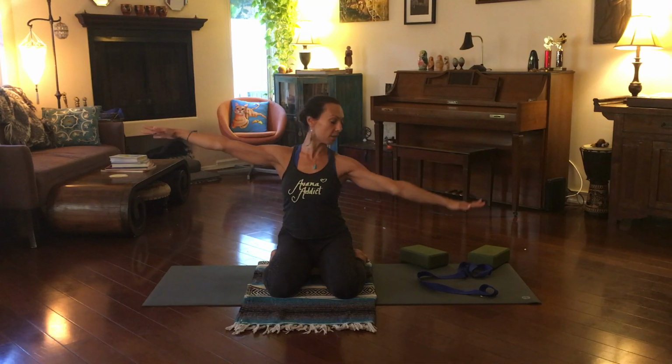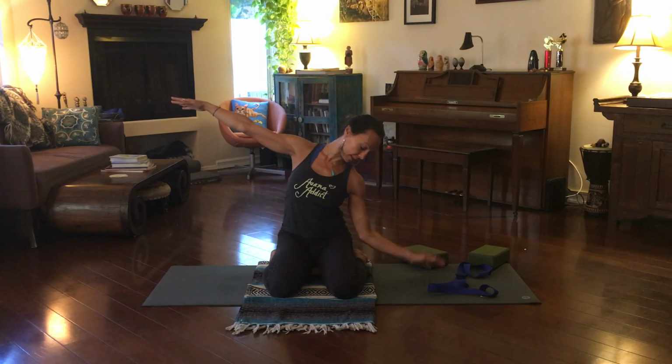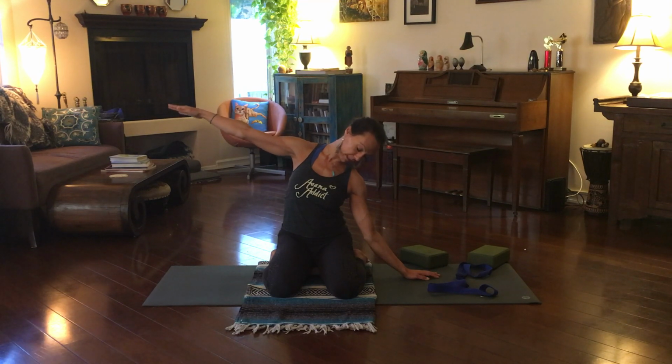And turn your palms down, lower your right arm and your right ear. Let the ear dip down towards the shoulder. My left palm is facing down now. And I'm going to take 3 breaths, letting my right ear dip towards my shoulder. Inhale. As the ear dips down, I gently stretch my left arm away, so there's a stretch on the side of the neck. 1 more breath.